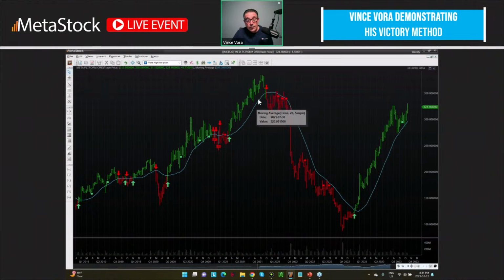Why? First of all, the 20 is sloping against us, right? So if we're following the set of rules that we need for a high probability setup, we're not going to find it until the 20 is sloping lower, okay? So immediately I'd say no to a short. But if you're more aggressive and you want to try to find the top, here are the 2 rules that you need to look for.